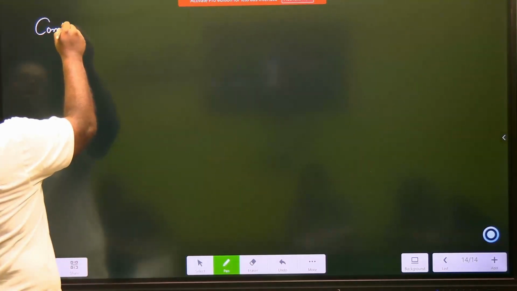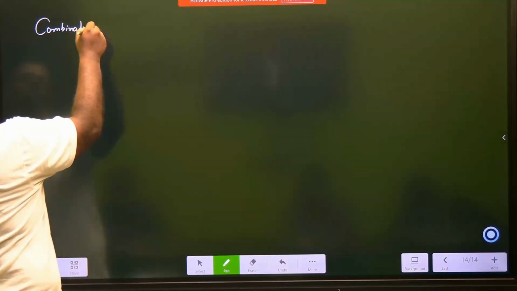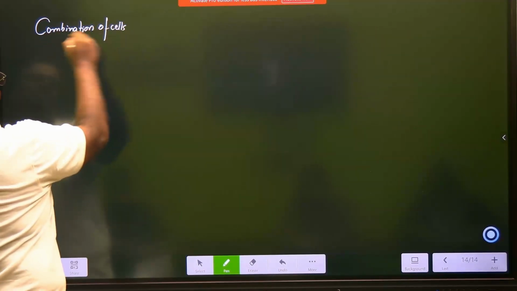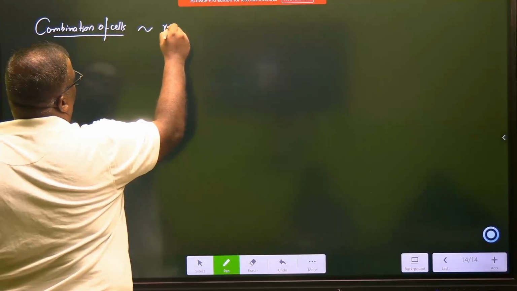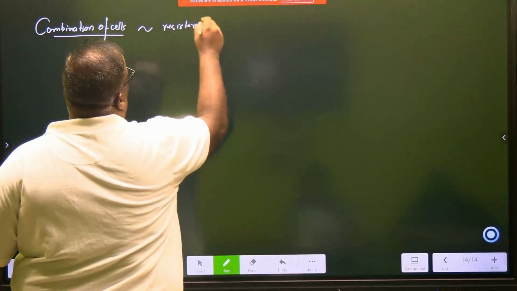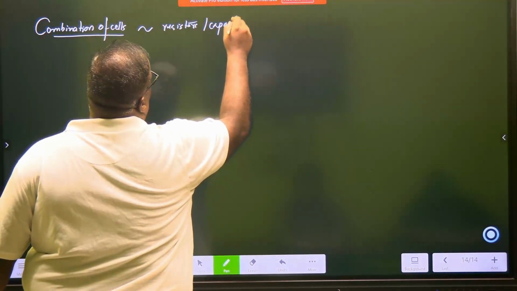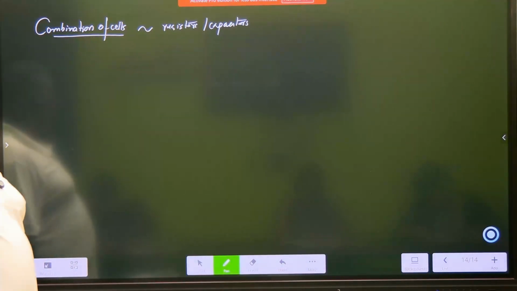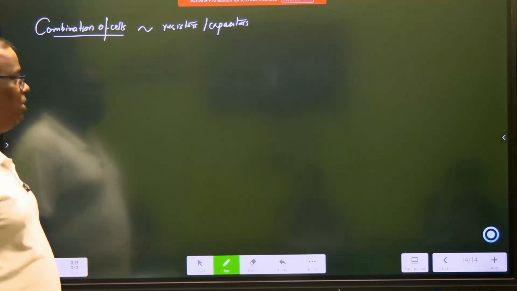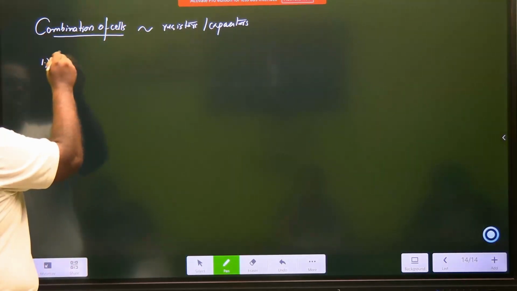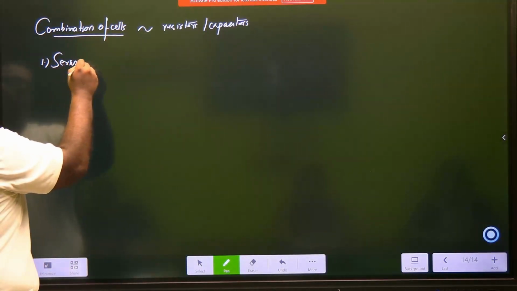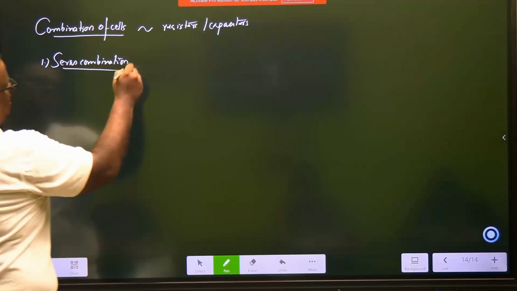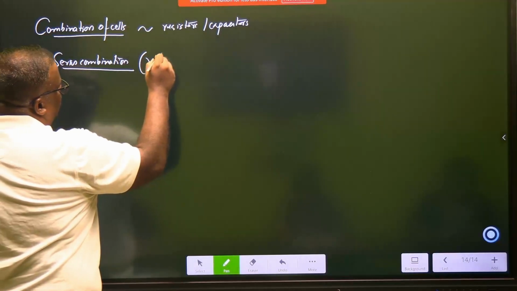Combinations of cells, and how you combine and why you combine, when, what you should combine. They are pretty similar to combinations of resistors or capacitors. You must have seen in your remote control, if you see the reverse, there will be 2 cells which are combined. So we can have one combination which is known as a series combination. Always remember, a series combination is preferred where you want the voltage to go up.